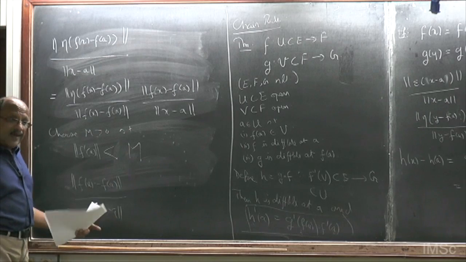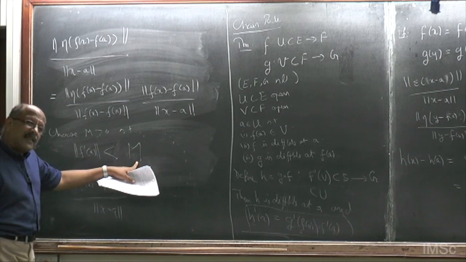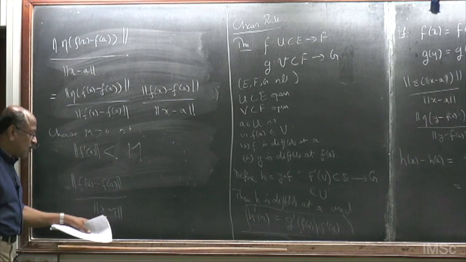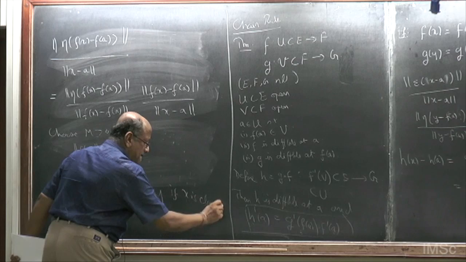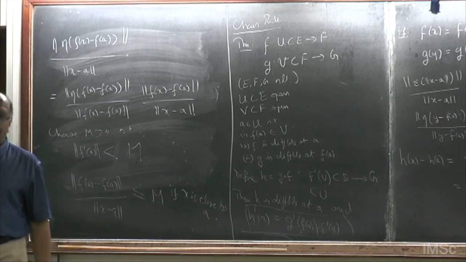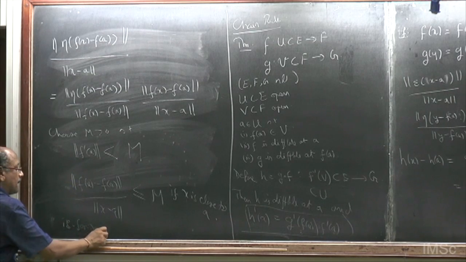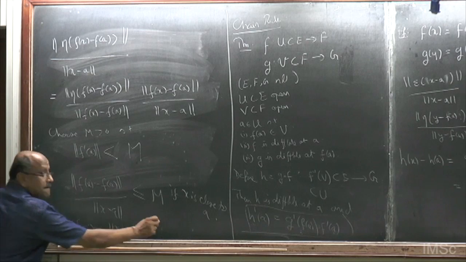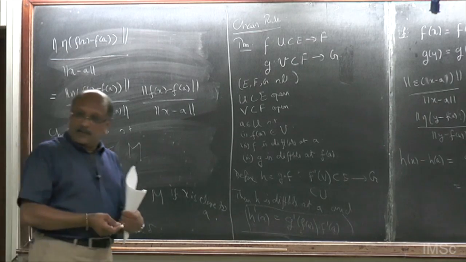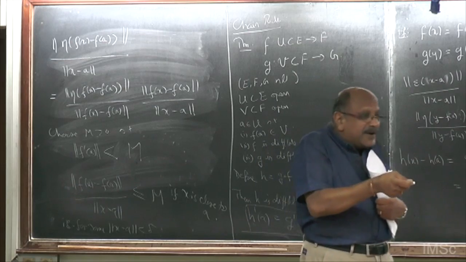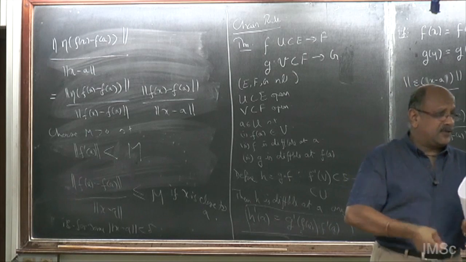As x approaches a, this should go to norm f dash a, by continuity, and M is a little bigger. That means, if x is close to a, this will be less than or equal to M, for some norm x minus a less than delta. When something goes to the limit and you have something a little more than the limit, then just before reaching the limit, you will have to enter the compound wall before you reach the house. Okay.